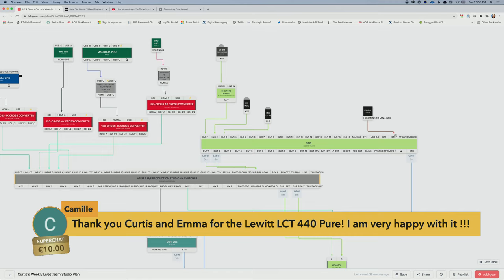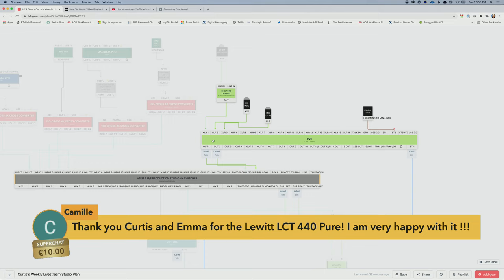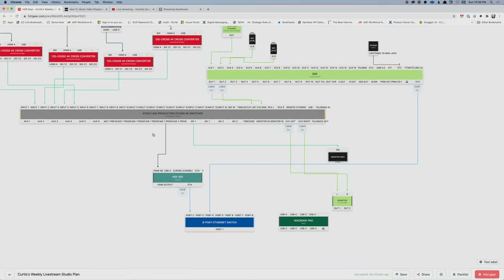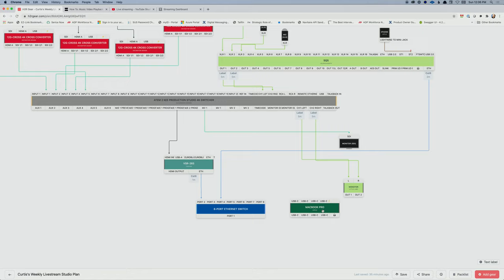Then we're feeding the output from the SQ5 over to the ATEM 2 ME. It has two XLR inputs, so we're feeding a stereo mix at line level over into that, and that's what we have set up on that side. Then once you get through the switcher, this MacBook Pro is what's controlling it, so it's connected to the same Ethernet network. It's actually connected wirelessly, so it doesn't have a cable right now.